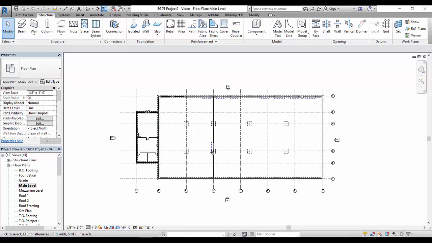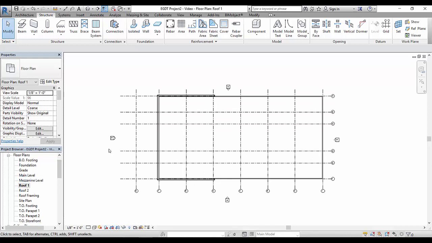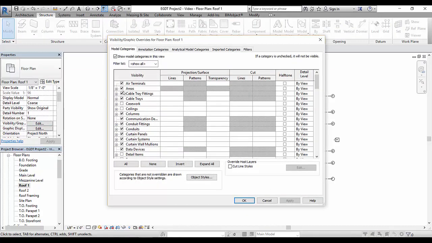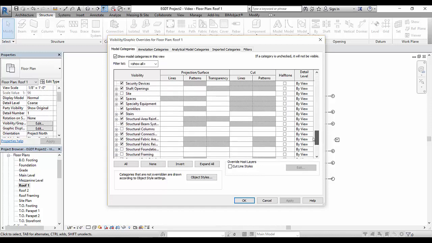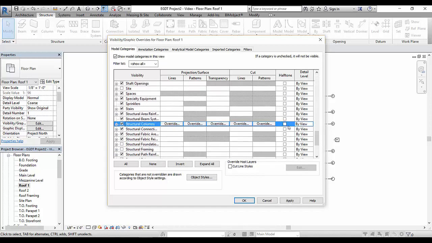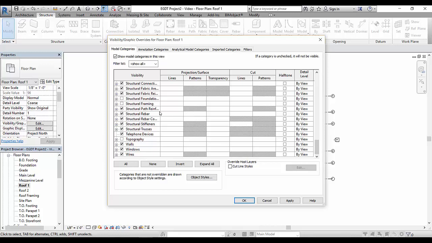Once that's all done, we're now ready to load in and model in the beams that sit at the tops of these. To do that, I'm going to go ahead and shift to my roof 1 level and begin to set this up so that I can actually see my beams when I get them modeled in there. First thing I'm going to do for that is come over here to my visibility and graphics in the properties box, scroll down and find structural columns and framing, and make sure those are selected. This is so that they're actually visible when I create them.